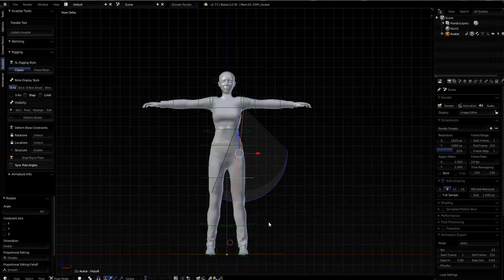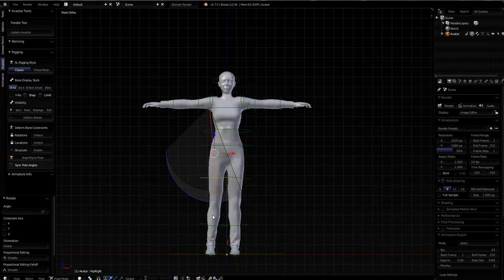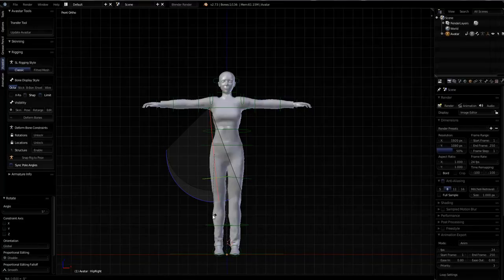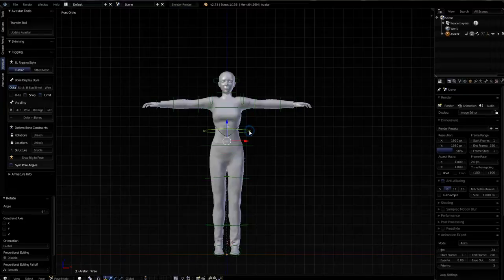This leg I will rotate to a 5-degree mark, and this one to minus 5 degrees. I didn't have to use a direction or an axis to do that, because I'm doing it from the point of view, and you can see I'm in front ortho view, so straight on camera view works great. After this is all done, your clothes are in the T-pose now.